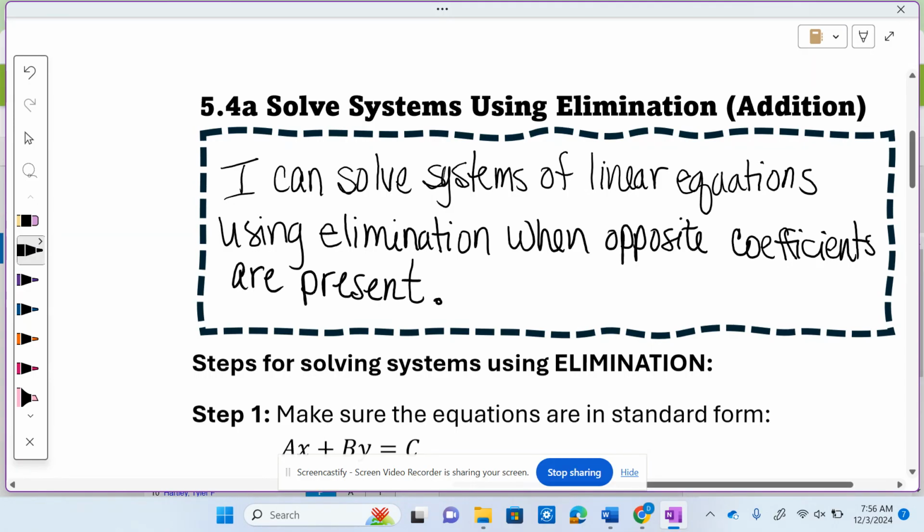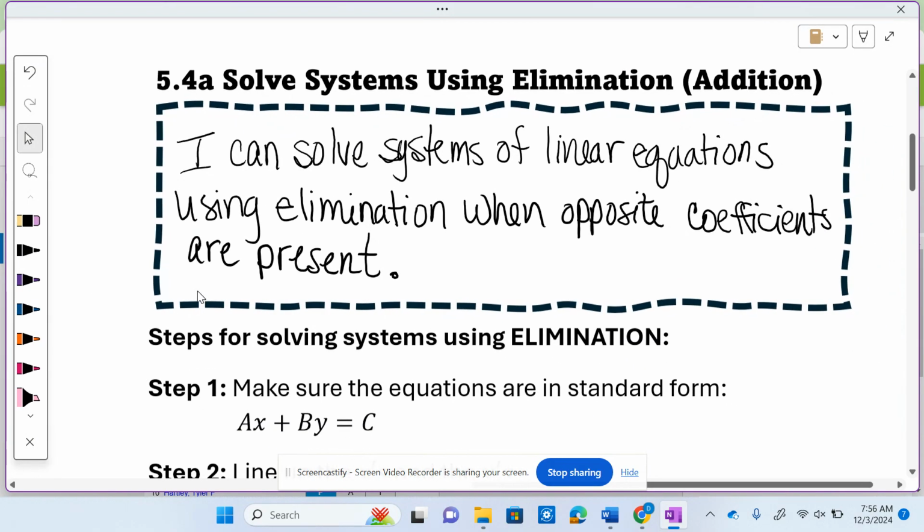So I made sure to use the word coefficient yesterday. So someone tell me what the word coefficient means. We used it yesterday when we were doing our 5.3 wrap up or recap. And I made sure to talk about the coefficients because when we're using substitution, we're looking for a coefficient of 1. What does that word coefficient mean? Because if we don't know what it means, then we're not going to be able to solve. What is a coefficient? It's the number before a variable. It's the number attached to the variable. A coefficient is the number attached to the variable.